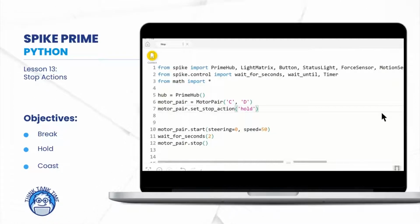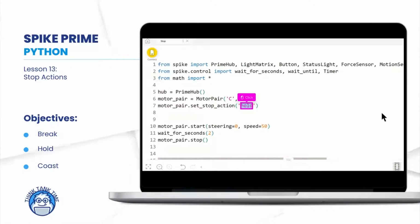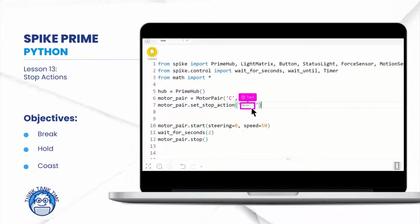Let's make one final change. We will now look at a stop action called coast. Let's highlight hold in line 7 and delete it. We will replace the word hold with coast. Type the word coast in the quotations. The coast action will stop the motors slowly while allowing the motors to turn freely after stopping.